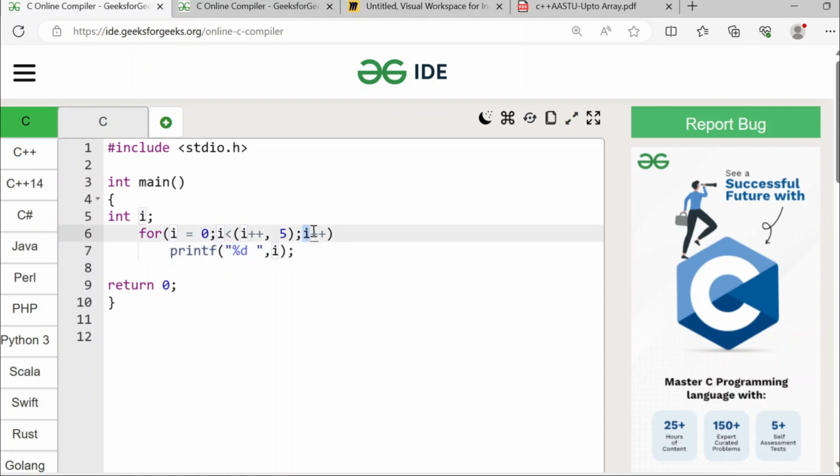After that the value will be 2, and after that here it will be 3, right? So 0 is less than 3, no problem at all, right? So it's going to print 3, fine. But next time it will be 4 and this will be 5. So you see here there is the condition I plus plus comma 5, right? There are two conditions here, I plus plus comma 5, right?